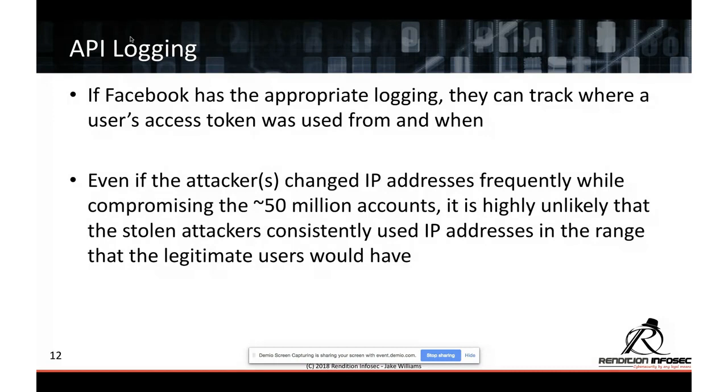So I'm going to pop in and take a look at IP anomalies, right? Where did we see a user access token being requested under View As? Where do we see View As being used way outside of the norm for that user? And then again, when they use that access token, where are those IP addresses outside of the norm?